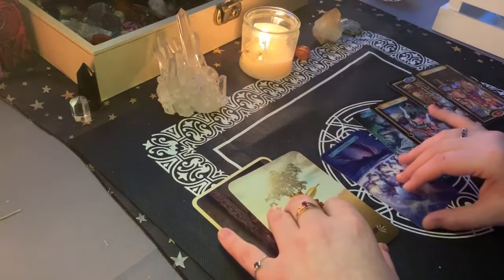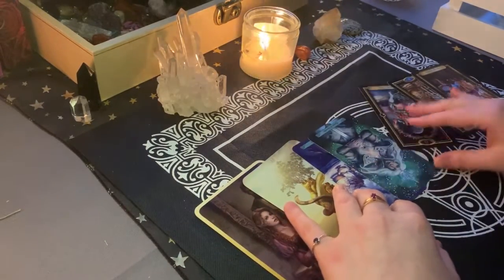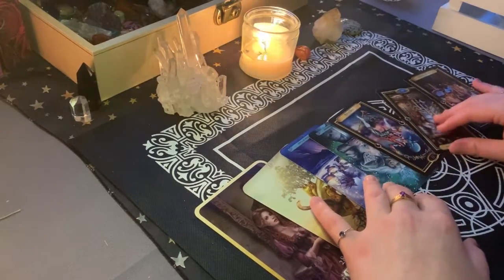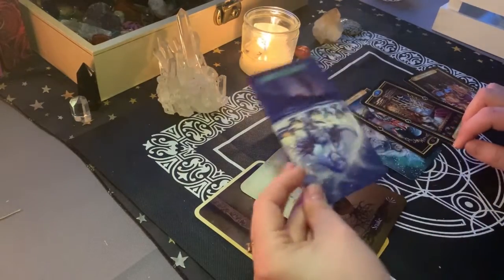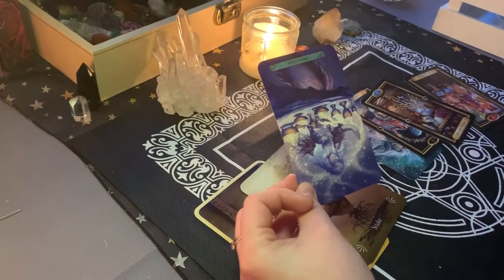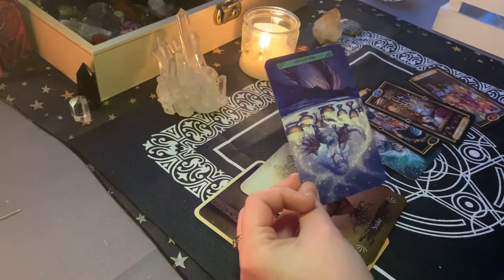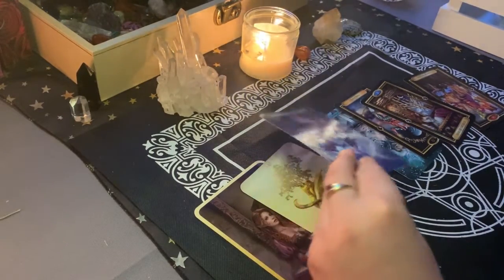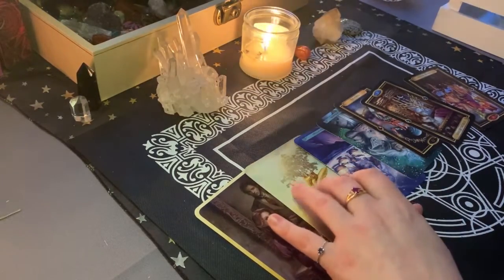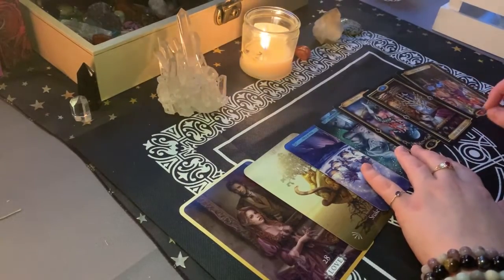Taking a look at your 2020 prediction, we are really looking at a lot of transition and a lot of change. I'm seeing that there might be a little bit of financial struggle, which is going to maybe cause you a little bit of grief. I'm getting that because of the reversed nine of cups — you're feeling like maybe you're not able to celebrate, not able to really enjoy life. There might have been some things that happened this year which put you in this space where you're maybe feeling depressed, anxious, feeling alone, isolated. You may have ended a relationship or ended a big transition. And I'm seeing that 2020 is going to be bringing in that love, bringing that energy back to you that you feel like you may have lost a little bit this year.